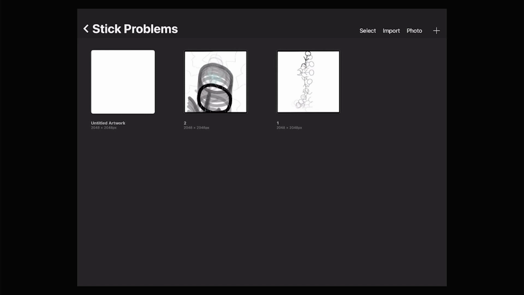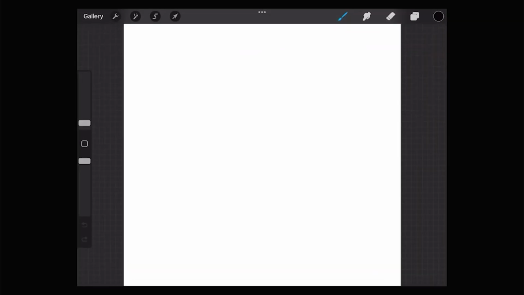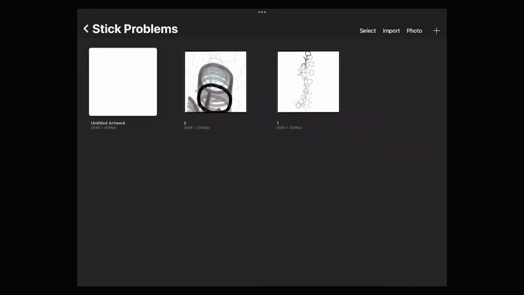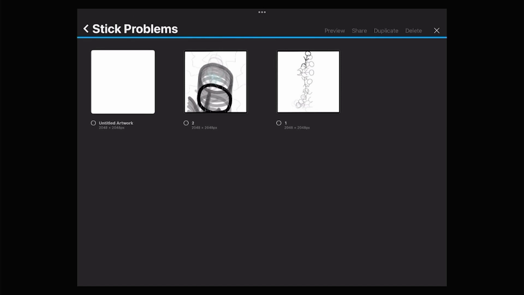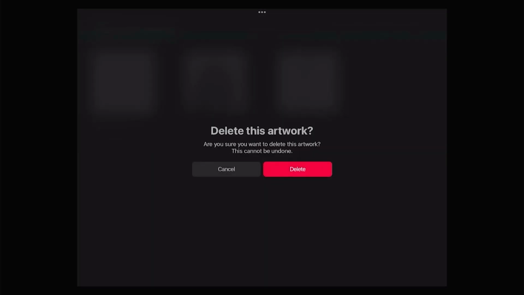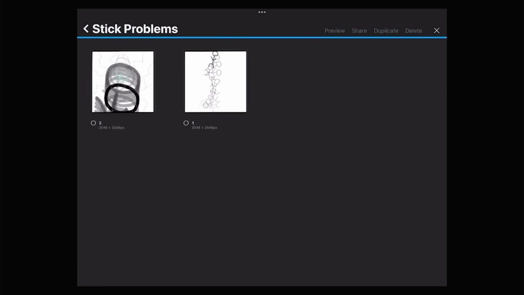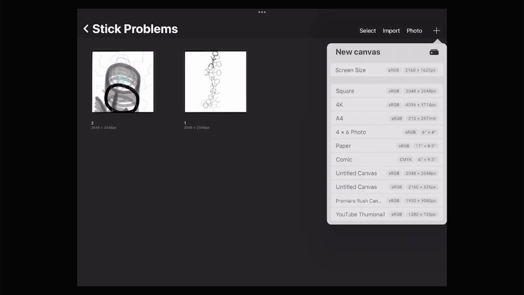I want to make a just chatting screen because I don't have one yet. So this... Oh, don't click like that, silly. We want to select it. Select that, delete it. Okay. X that out. And let's make a new one.